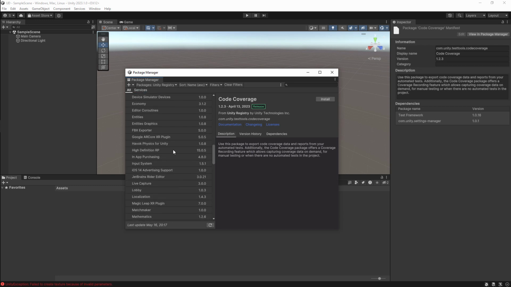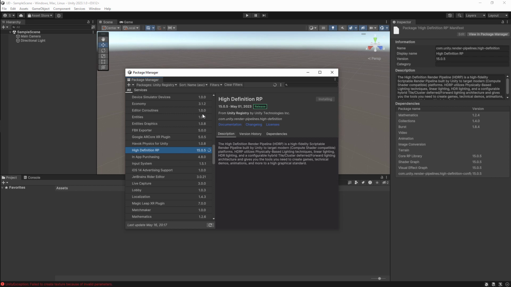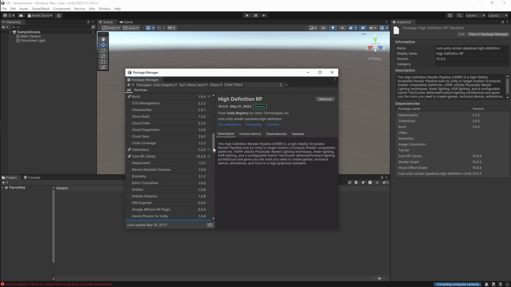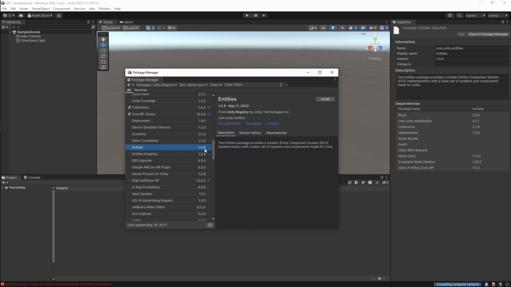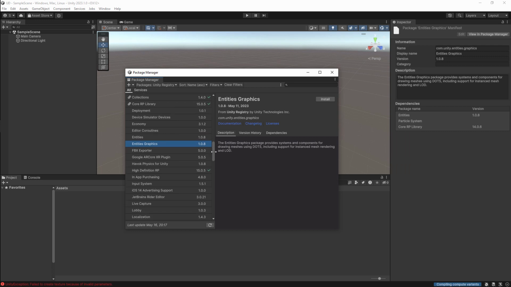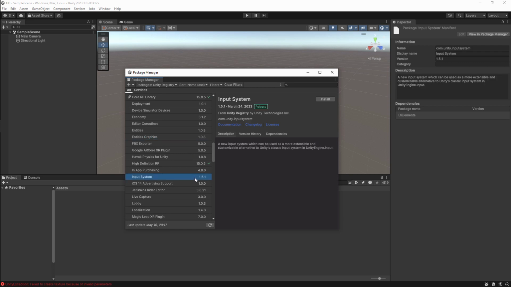If I release this, it will either be released for consoles or for PC, and the HDRP will give me the best options for rendering for either of these platforms. It will also give me the best options for my own personal use. I could try to install the entities package now, but I am going to avoid working on this until the new LTS comes out, as I do not want to deal with any fundamental updates to how the code works at the moment. I'll then add the input system.